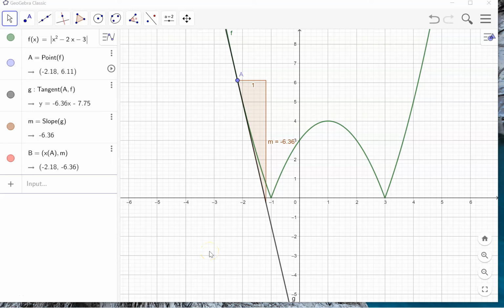So in this video, we're looking at the gradient graphs of functions. You don't have to know what the equation is, but this is an absolute function here. You can see it here. But if we were just given the graph and we had to work out what the gradient graph was of this function, then we need to take it into sections.